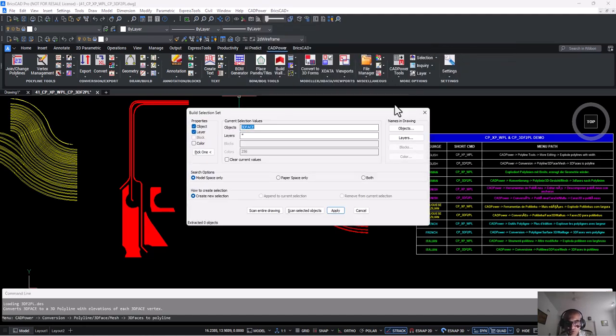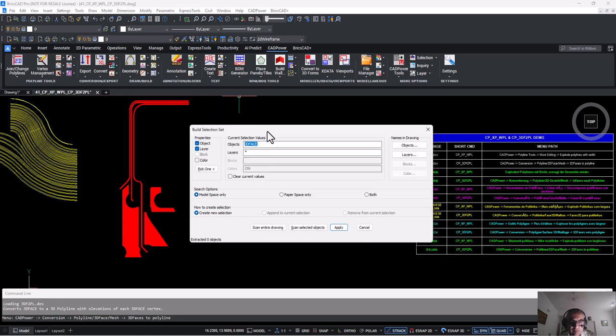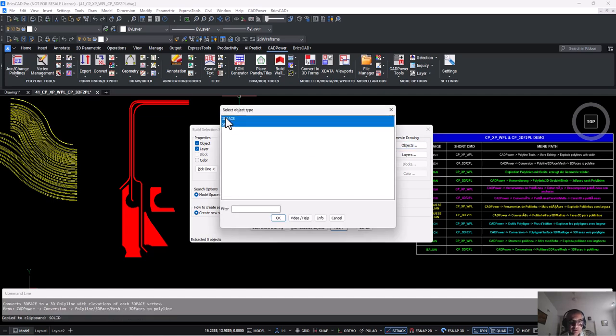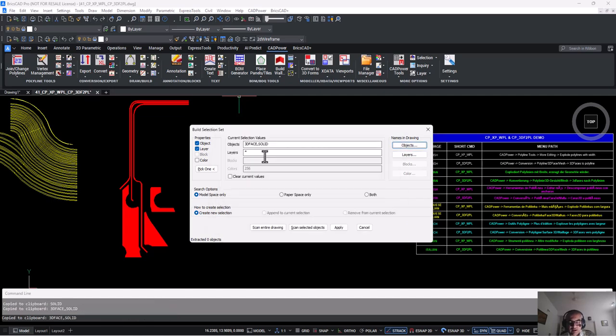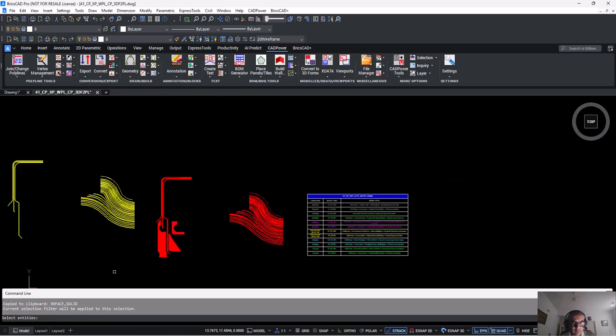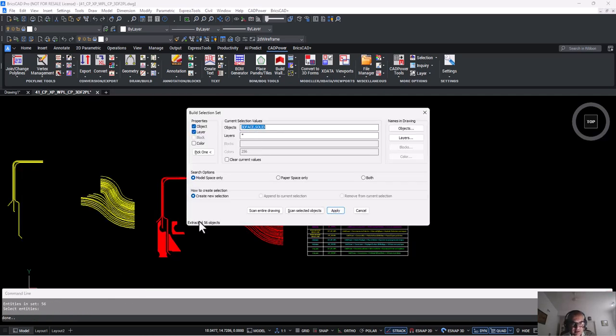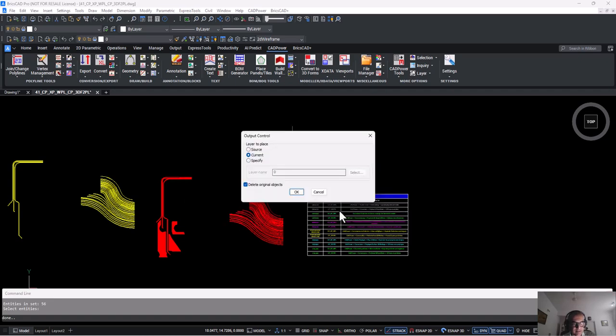By the name of this command, the primary object of selection is only the 3D face, but you can click here and include solid also in the conversion. Then I go to scan selected objects and select that. It selected 56 solid objects, and I say apply.